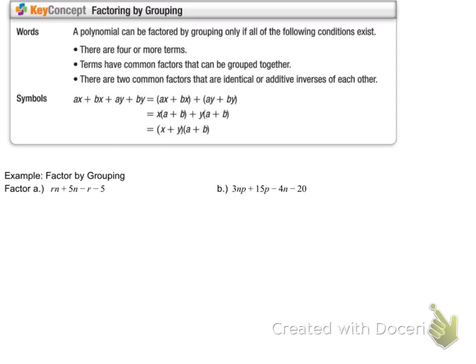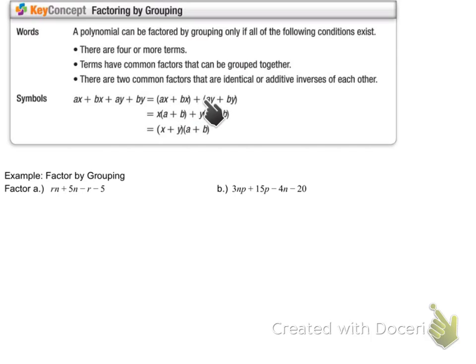Factor by grouping, guys, is going to help us a lot in 8.7, which is factoring trinomials that have a value other than 1. So in 8.6, a is always going to be 1. But then when we get to the next lesson, we'll be doing factor by grouping to make it work. So what they're kind of doing here is, what if they started off with this idea of ax plus bx plus ay plus by? Notice that there's some common terms in the first 2, a common term in the second, so they grouped them up.